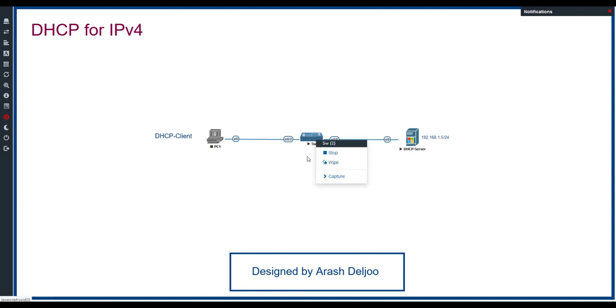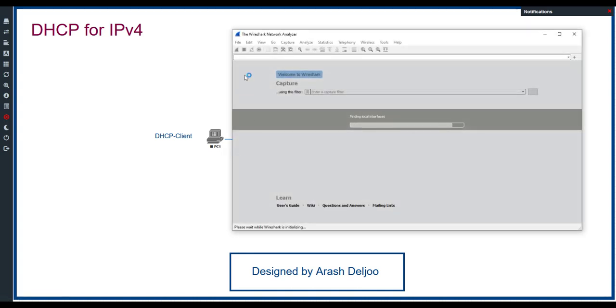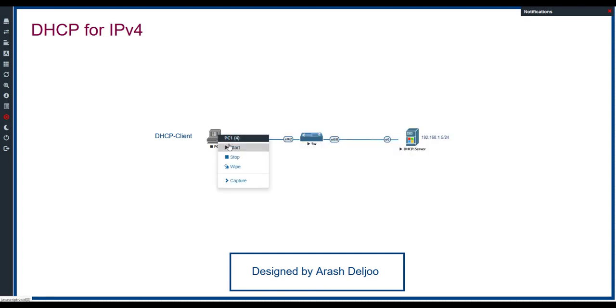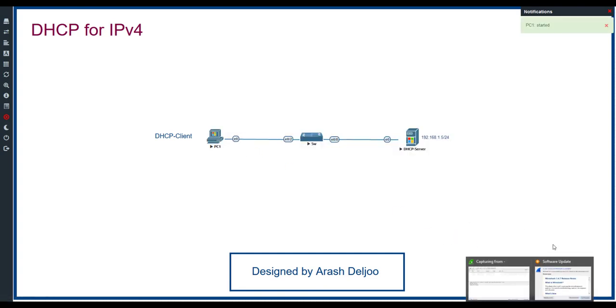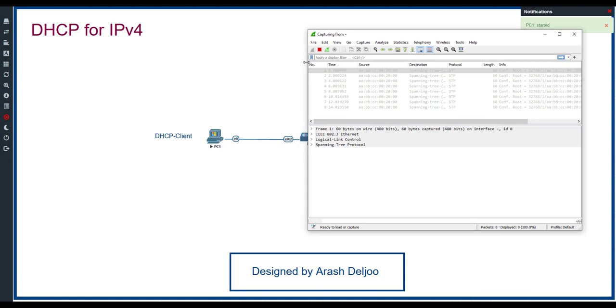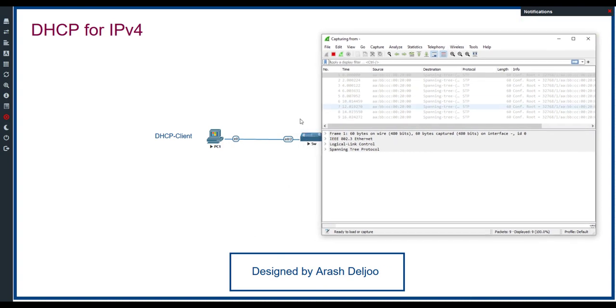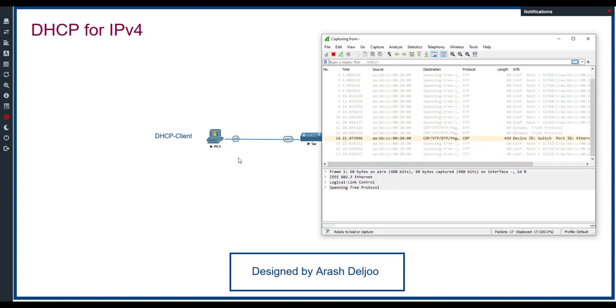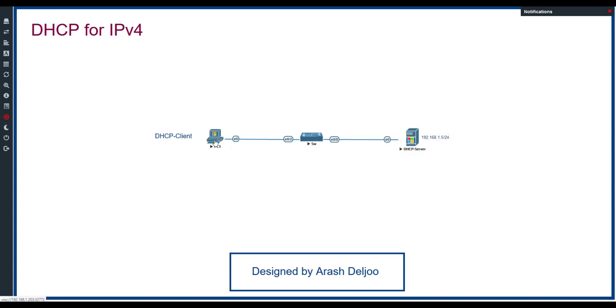Look here. I'm going to capture eth0/0. Okay, after that, now we can start PC1. Let me start PC1, and we need to wait some seconds. After some seconds, we can verify our capture file. Now PC1 is starting. When PC1 is booting, we can see the process of giving an IP address from the DHCP server. Also, if you want, you can see the PC1 booting process.